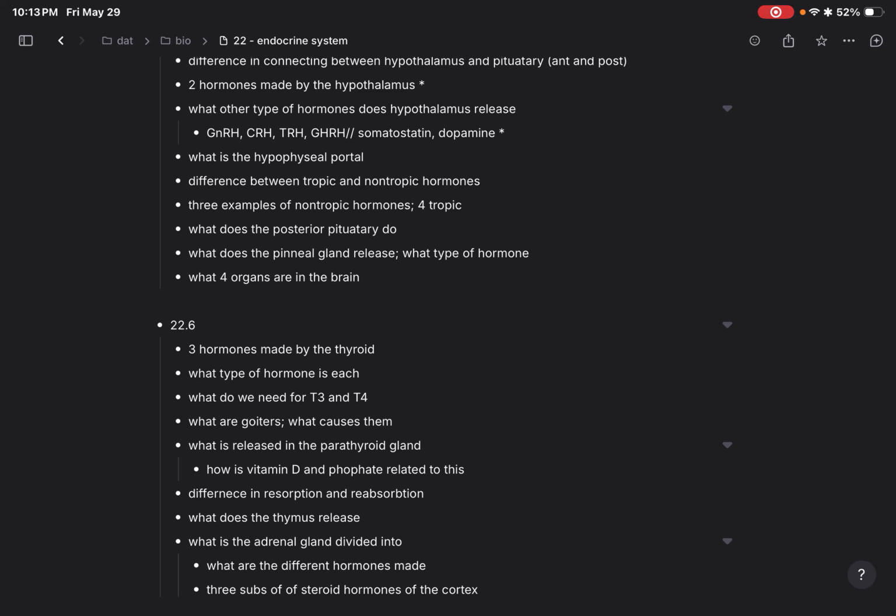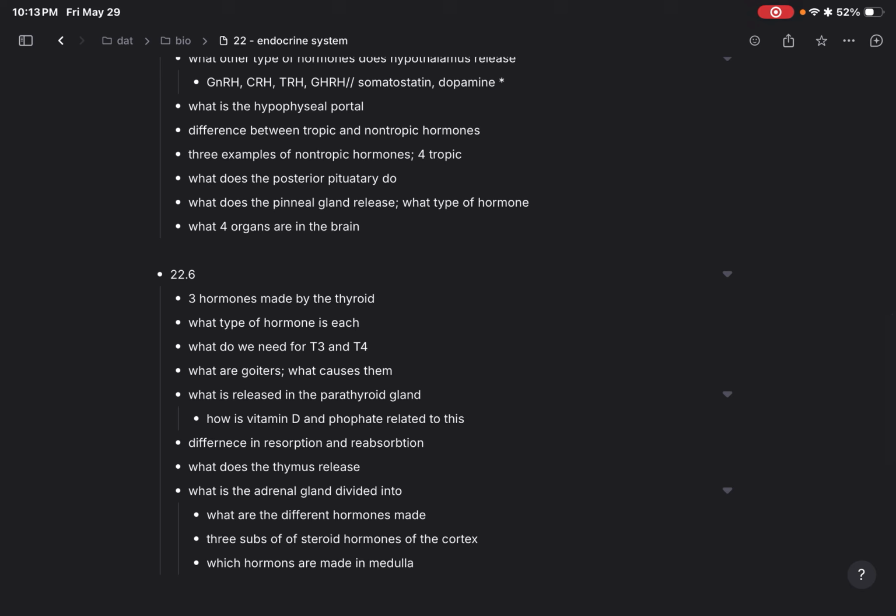Maybe we should talk about the effects of each peptide hormone. ACTH: glucocorticoids will be released. TSH will release T3 and T4. Follicle stimulating hormone will cause spermatogenesis or estrogen. Luteinizing hormone causes the testes to make testosterone, and in females triggers ovulation and progesterone release. So follicle stimulating will do estrogen, luteinizing will do progesterone.